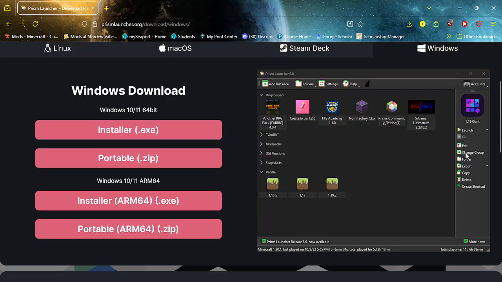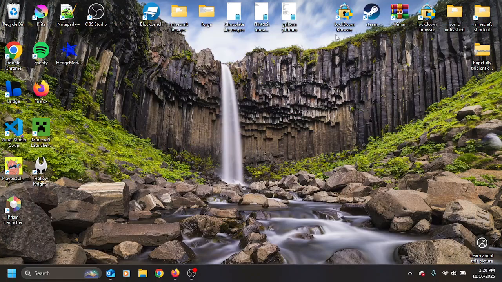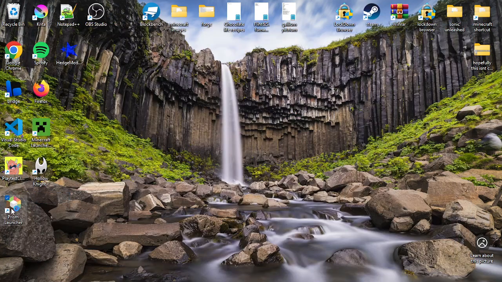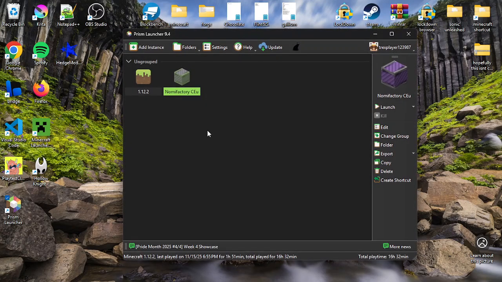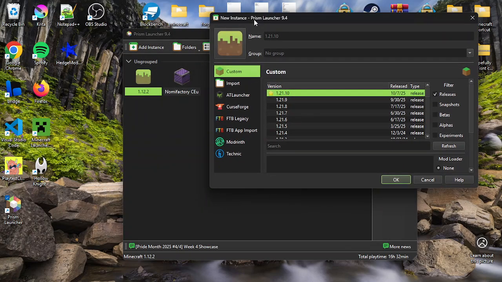Once you get it installed, you can then do the process of setting it up, and you'll get the application. Now, with the application, you have this. Very interesting, right? You can click Add Instance. This is where the magic happens. With Prism specifically, you can make your own custom thing with the name, the group, yada yada. I almost said KFC. I don't know how I got that.